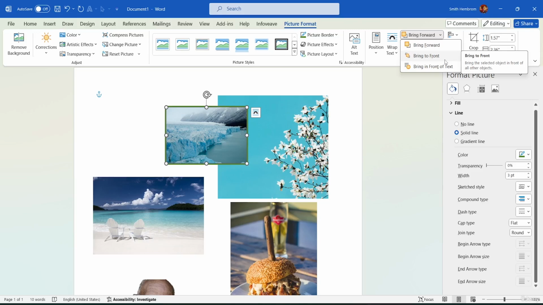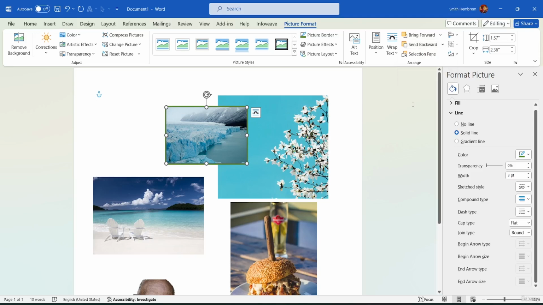If you click on bring forward, it will go one step at a time to the next one. And the exact opposite is send backward. If you want to send it backward step by step, just use the send backward option. There is also an option known as send behind text, which you can use as well.